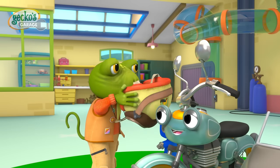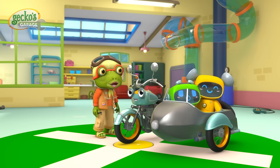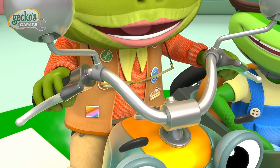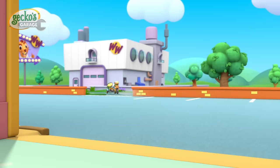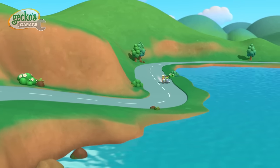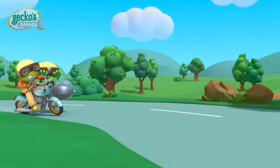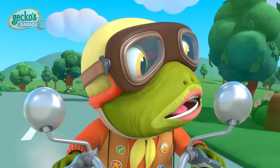Let's go for a spin and show you off. One at a time, next. You should be the first to ride, Gecky. In you get! Be good, Mex. We won't be long! Isn't it wonderful to be together on the open road again, Gecky? It really is! Look out, Grandma! Handles like a dream. Barely noticed you were there, Gecky. Gecky?